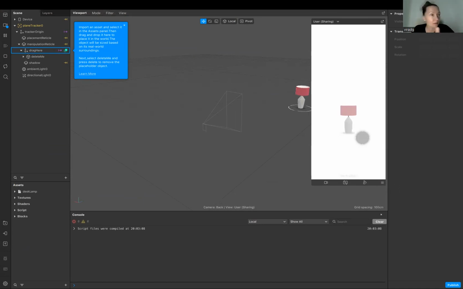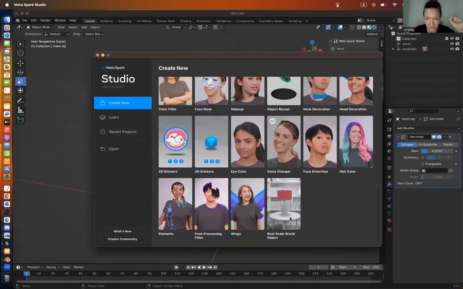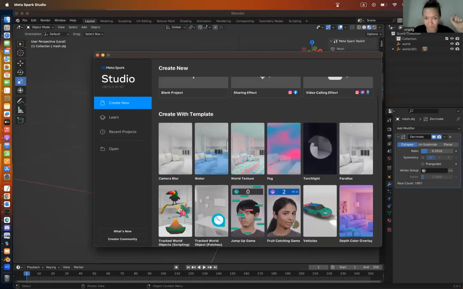You just replace your 3D object here in the scene, delete me, and place your object over there. When you click on the table, on the floor, on the couch, on the head of your friend, it recognizes real objects. It's not only tracking the floor, it tracks every horizontal surface around you. So this is really cool. Yeah, one more time, real scale world object.